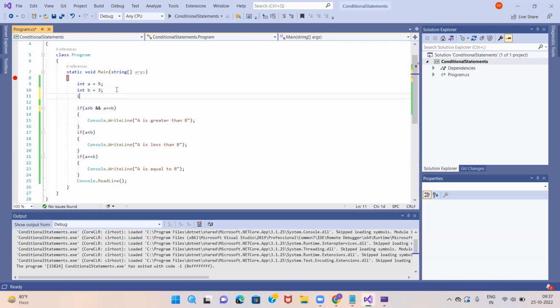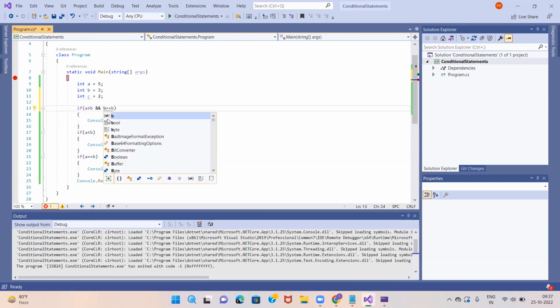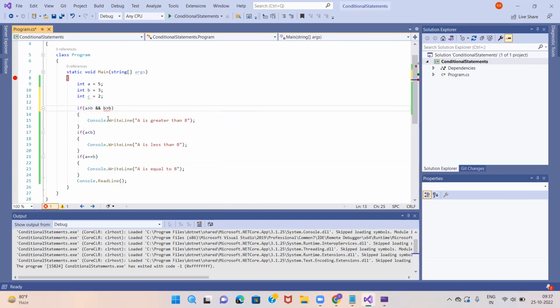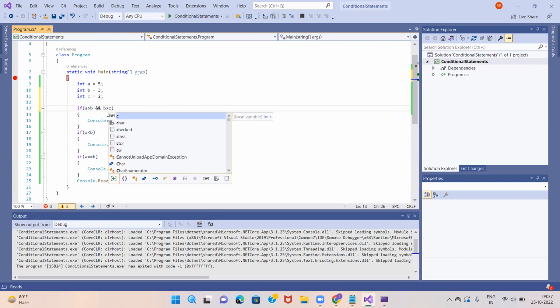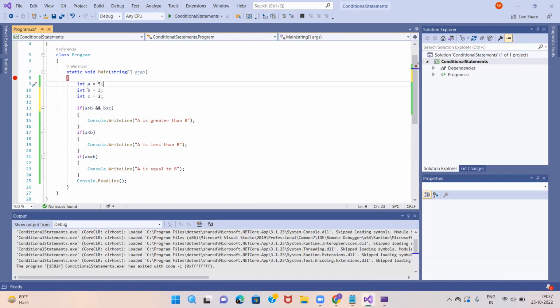So let me take one more, C is equal to 2. Okay, A greater than B and B greater than C. So here A is greater than B. Is it true? True, sir.